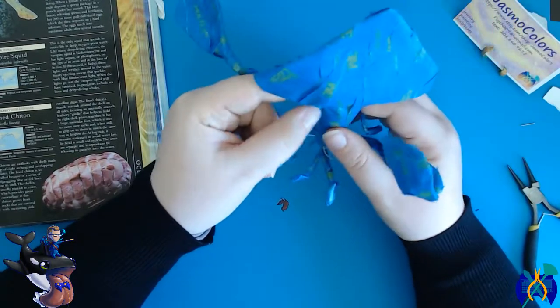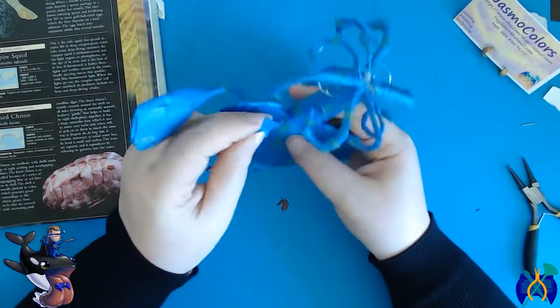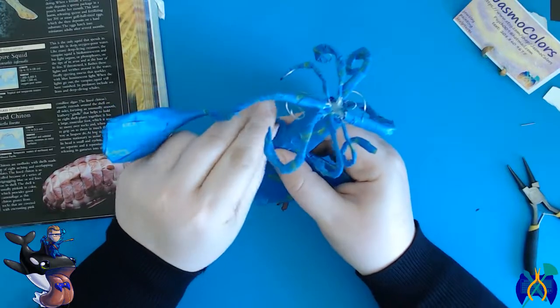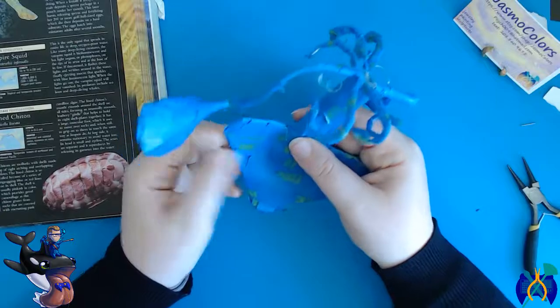So all I have to do is paint. Oh, for God's sake. At least it was a tiny piece. I understand why it fell off. I don't like that it fell off, but I understand why it fell off.